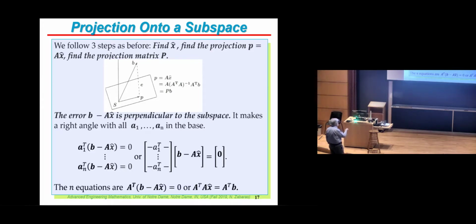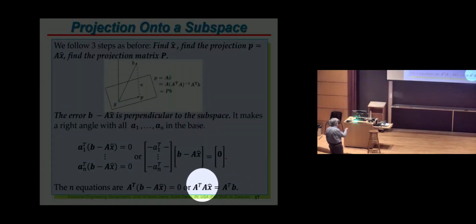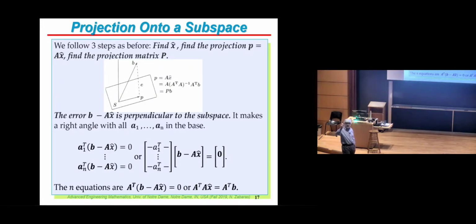And of course, to be able to compute with A transpose A, it's an n by n matrix, it's symmetric, but to be invertible, we said, remind me, what's the condition for A transpose A to be invertible? That the columns of A need to be independent. Linearly independent is even better. That's the correct terminology. So they need to be linearly independent, or the null space of A has to be the 0 vector. So we started with that assumption that the columns are linearly independent, just to be sure that A transpose A is invertible. So x hat, I can solve for it.